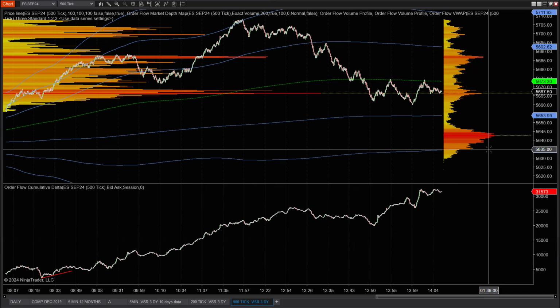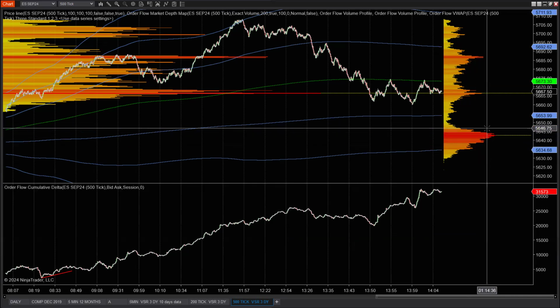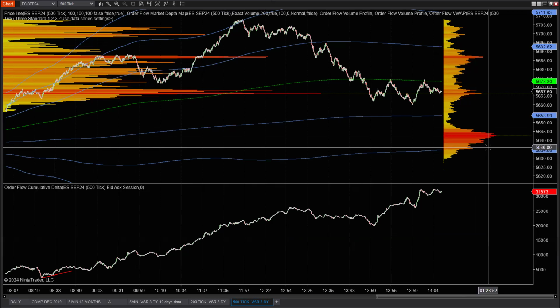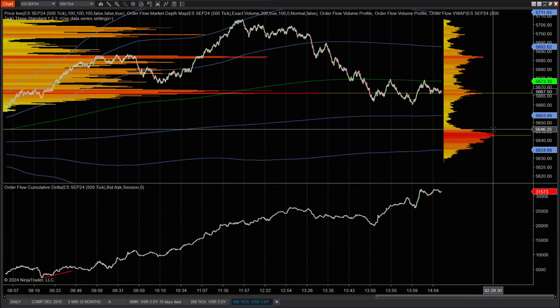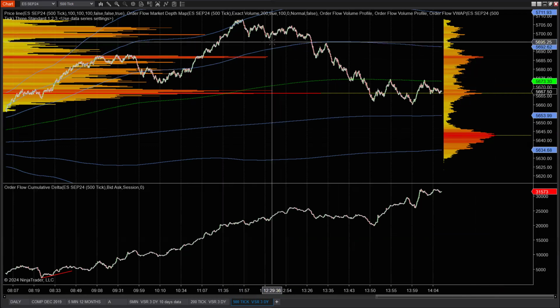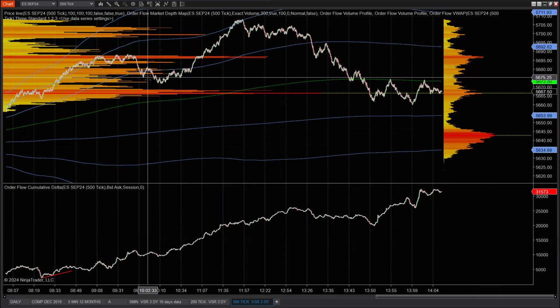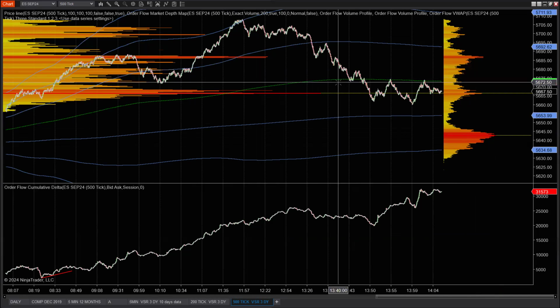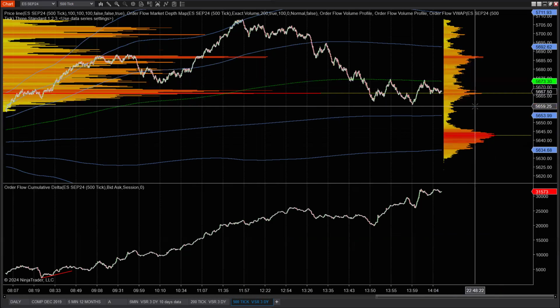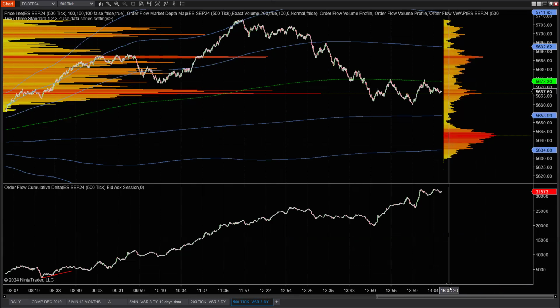The value area is your heat zone. So that's where the market has spent the majority of its time. So forget about what's visible on the screen. Be aware of where that heat zone is. So watch the market as it moves.